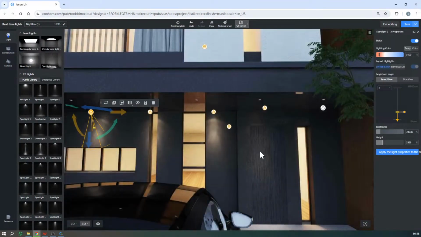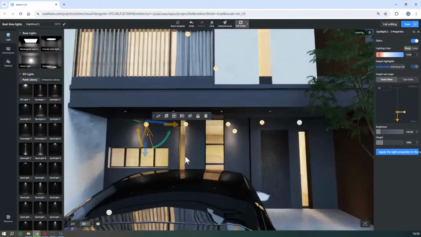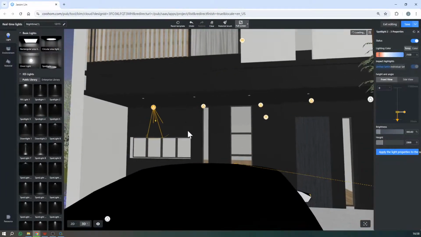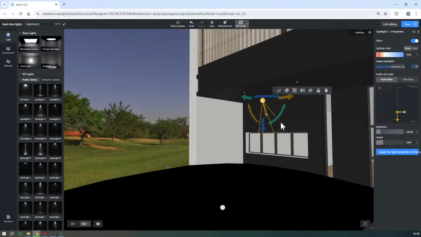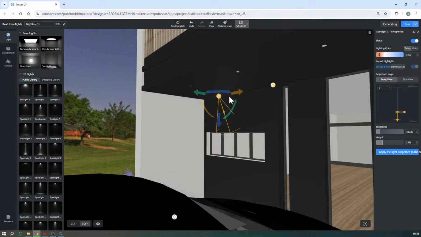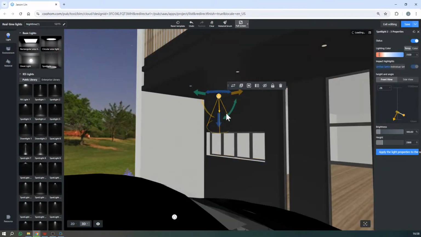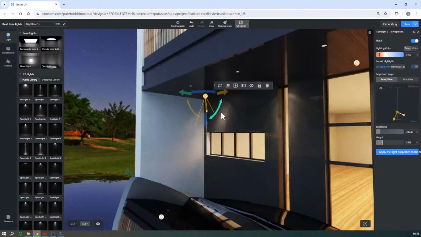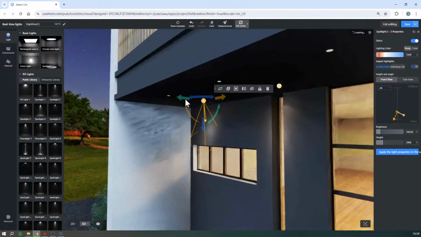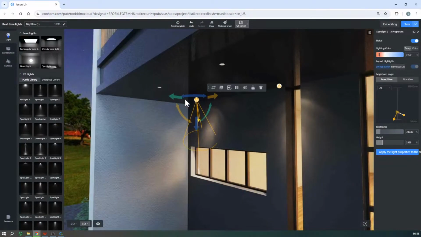But in order to create such a light shape on the wall, I just rotate it a little bit, because when I make it point straight towards the floor or the ground, it may not create a very nice light shape on the walls, right?